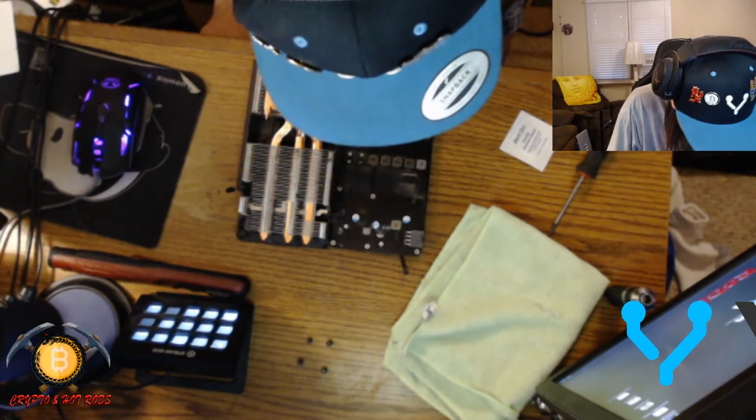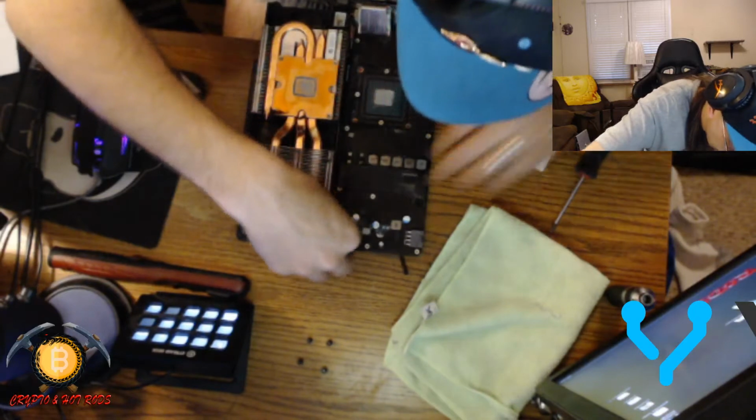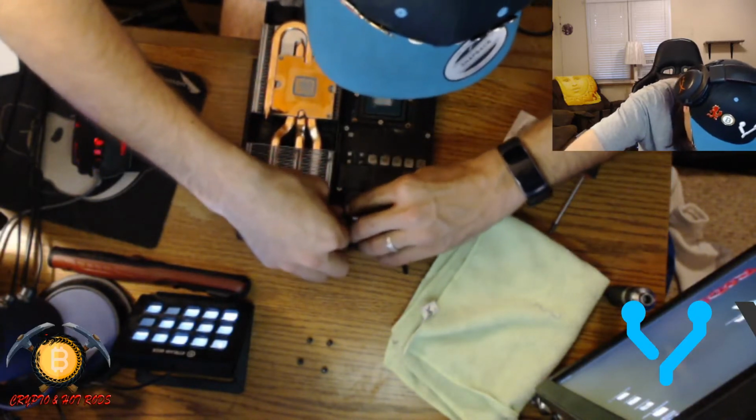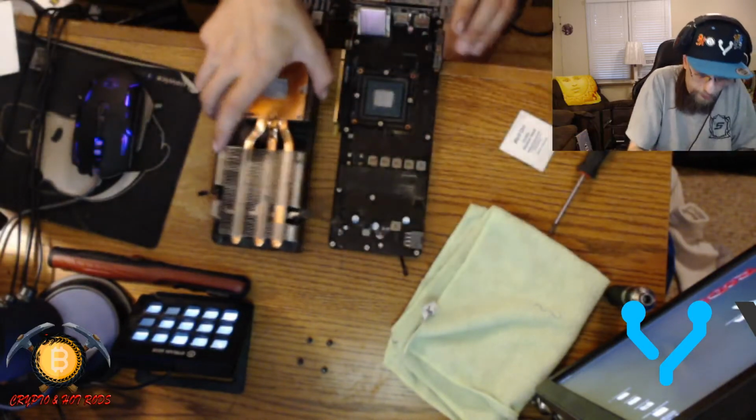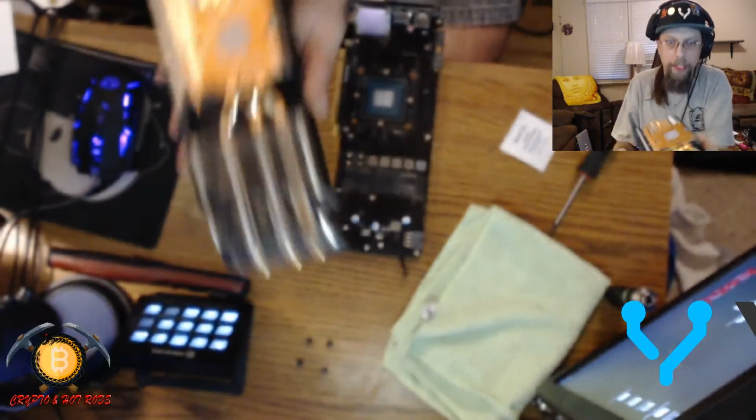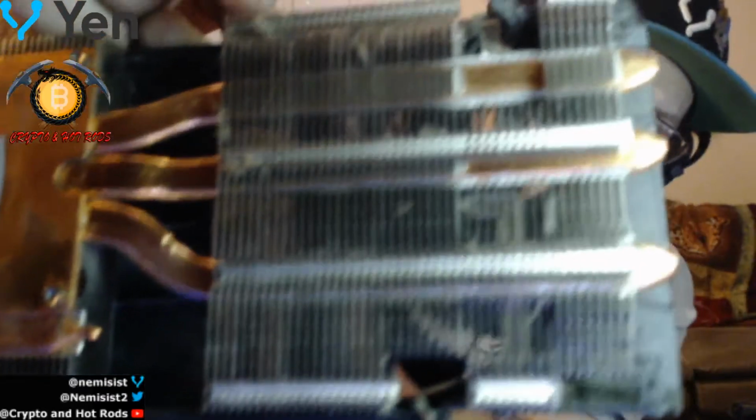Let's go ahead and get this other plug out of here. There we go. Bam. So, bam, bada bam. And you can see, let me go back to here. You can see all the dirt that's collected up in here. Man, that's no good. No bueno. And then you can kind of see the little dust bunnies that are in the cooler. It's like, damn.